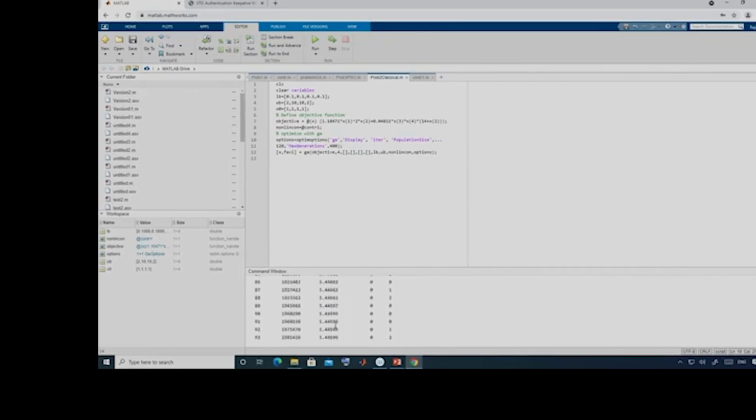So, in this case also we may not get the solution when we have applied the genetic algorithm.